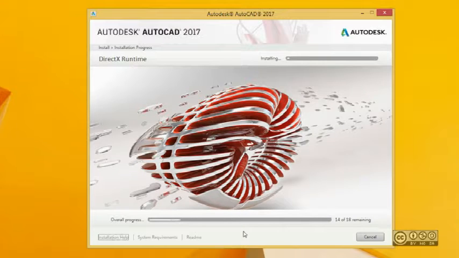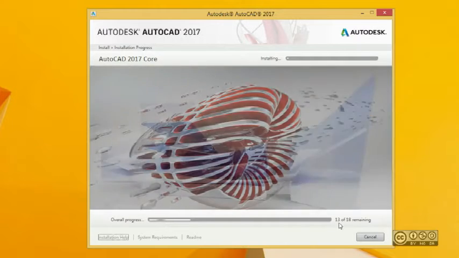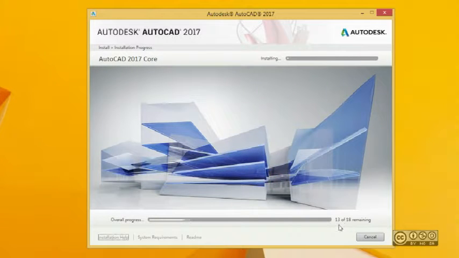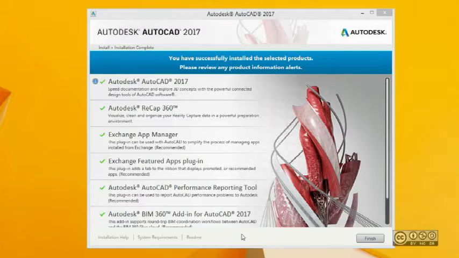Once you start the installation, you will see that actually different components will be installed. Components or programs, however we call those. And depending on your system, sometimes your installation may be quicker because some of the components are already installed. Altogether, I see 18 components, and first 5 components were quite quick because they actually were already installed. Once your installation is finished, you can check if everything was successful. You will see green check mark, and if not, then you can also see some information why it wasn't successful.